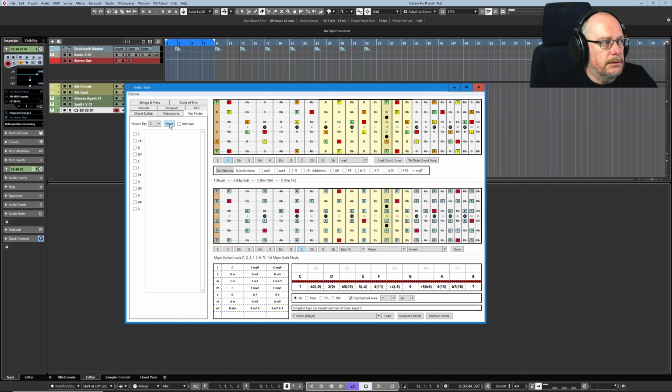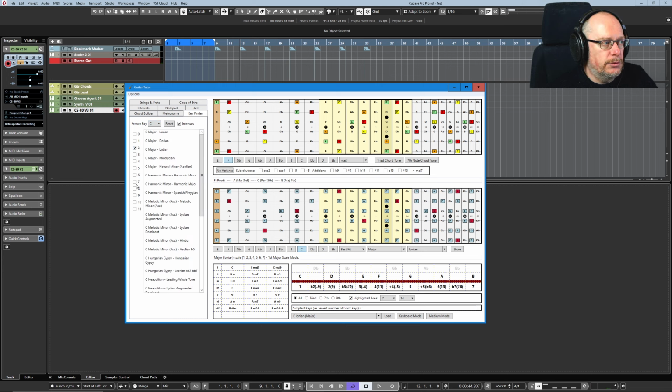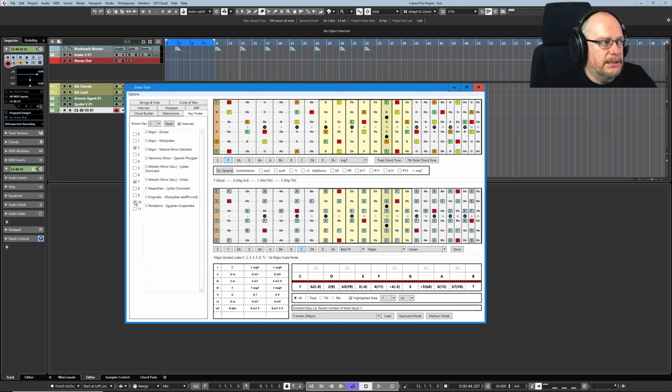I can say to Guitar Tutor, I know it's in C, I just pressed a C. There's my C. But now I know that I'm dealing in 2s and 7s and 10s, and we obviously had a root. And those are all the scales that it could possibly be.